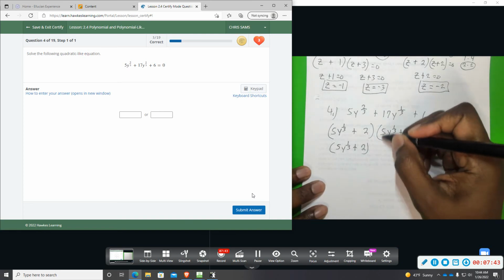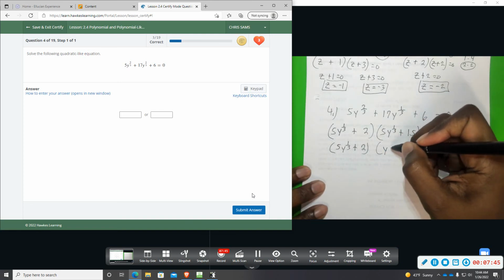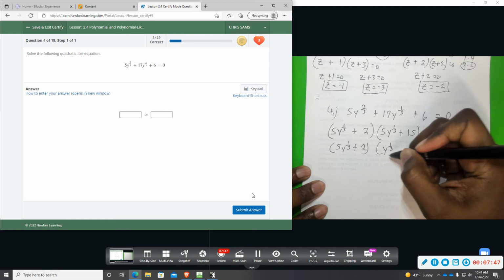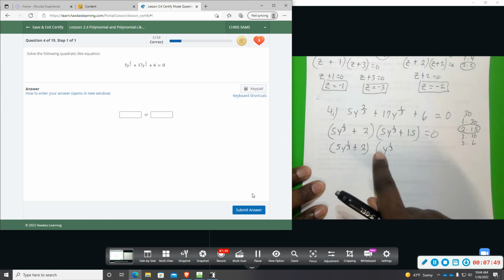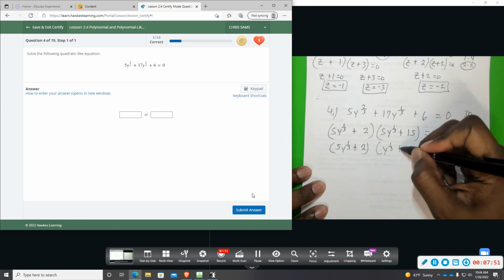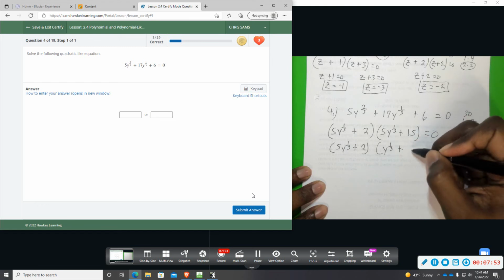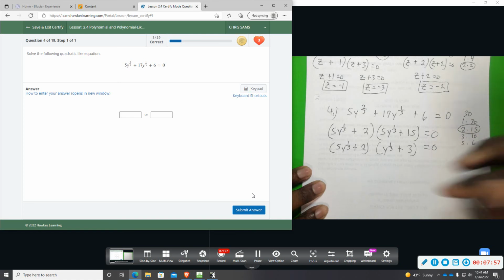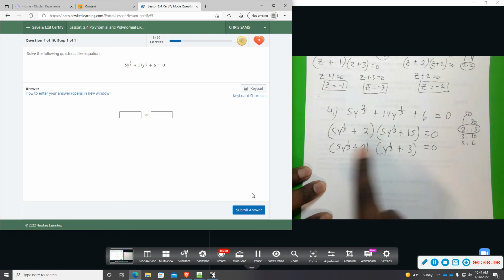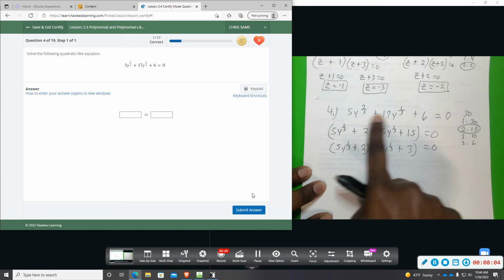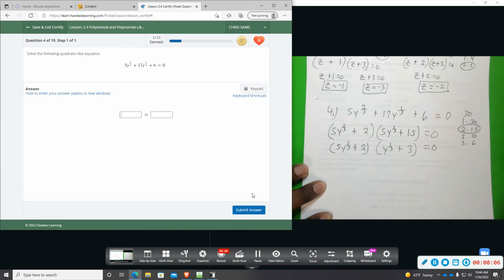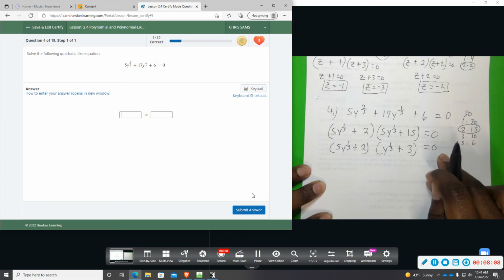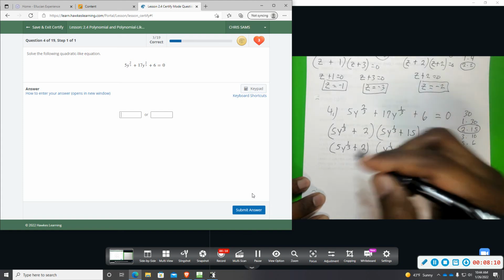So divide both of them by 5 and then just get rid of it. This will leave you with y to the 1/3. Okay, 5 divided by 5 is 1. We don't have to write that 1 out front. And then 15 divided by 5 is 3. And now at this point, we are done. It's correctly factored. If you were to FOIL this out, you would get back the same thing you have here. Okay, now we're going to set each term equal to 0 and then find our two solutions.